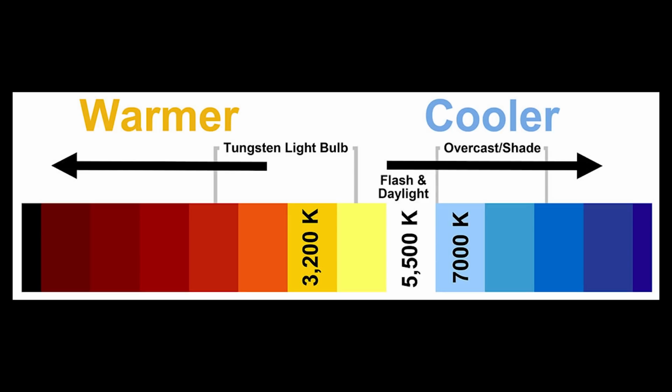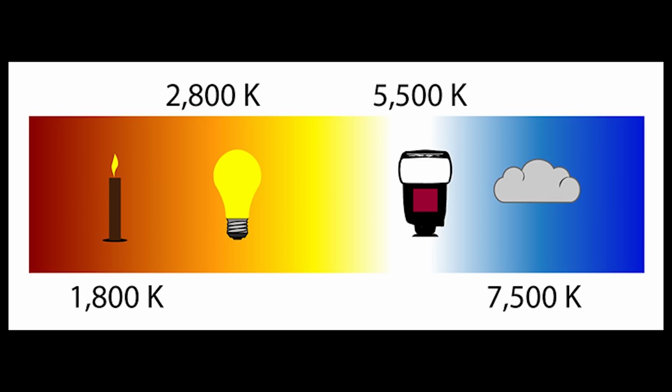If you'll take a look at the Kelvin scale, you can see where different types of lighting produce different colors. Tungsten lighting, like you'd find in traditional household light bulbs, is often more orange than flash lighting, which is closer to daylight on the spectrum. Now keep in mind that the color of any original light source can still be affected by anything between the light and the scene. For example, outdoor lighting can be very blue at times, like on overcast days, or very warm in tone, like during sunset.